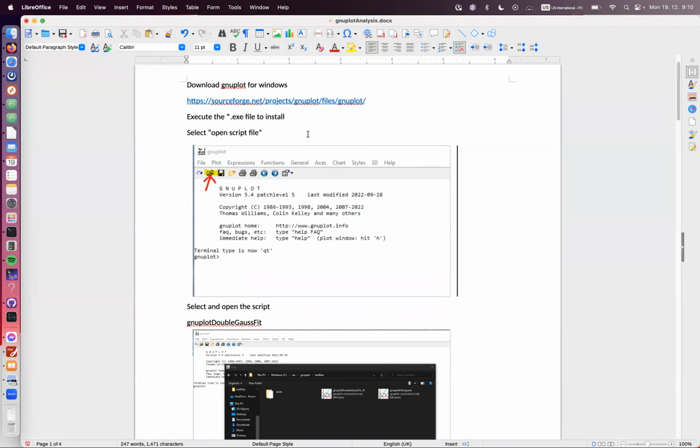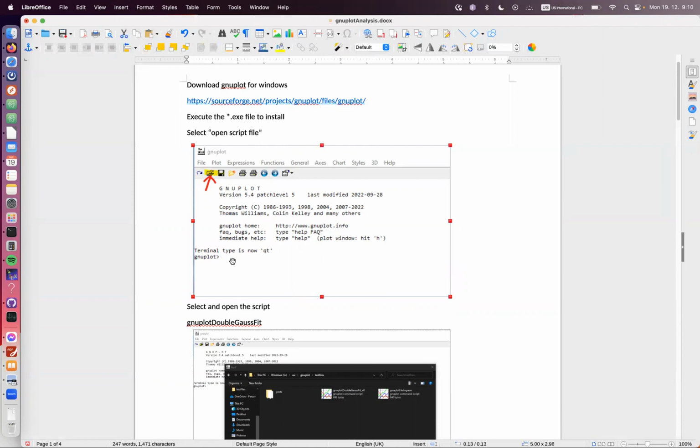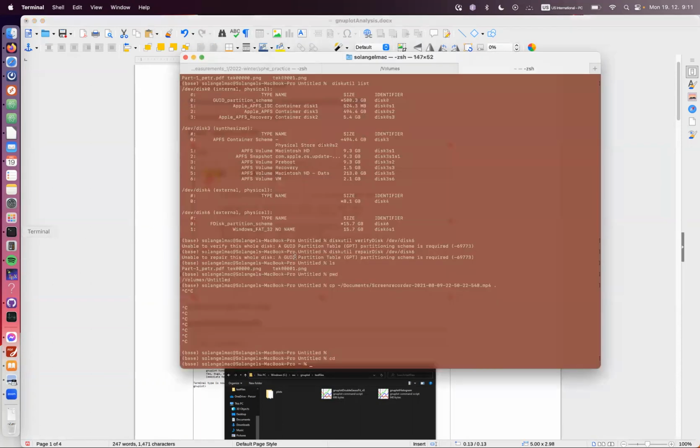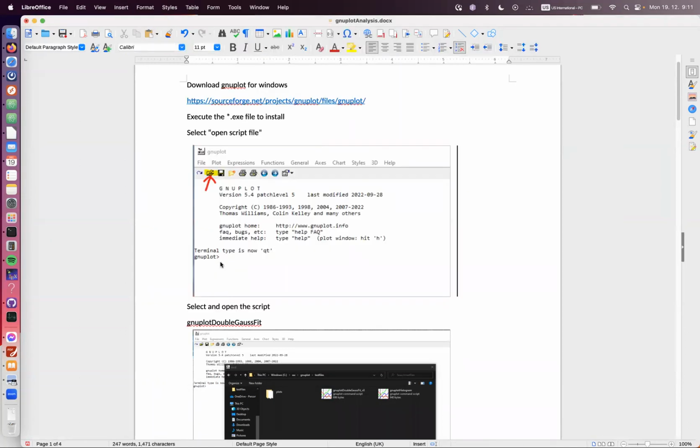Then you open the gnuplot program, and you will see a window like this. To work with it, you can either write commands in the terminal, or you can open the script files using this button here.